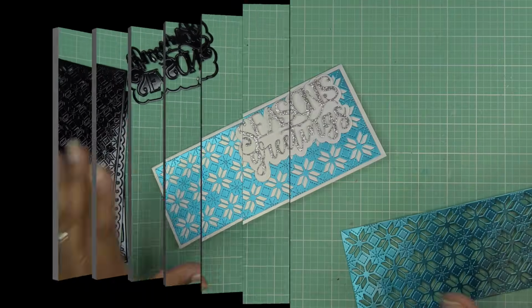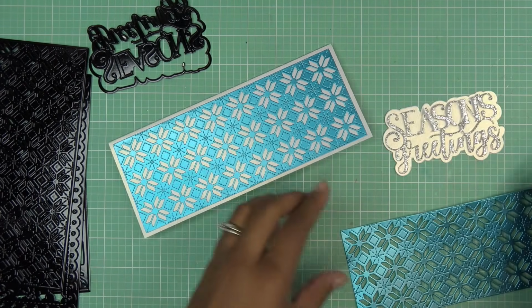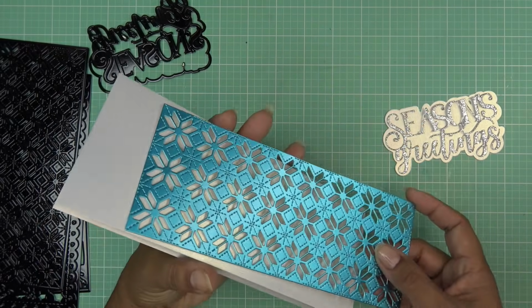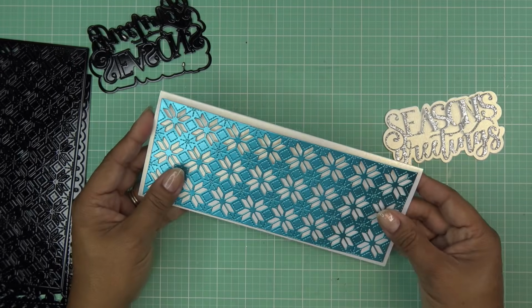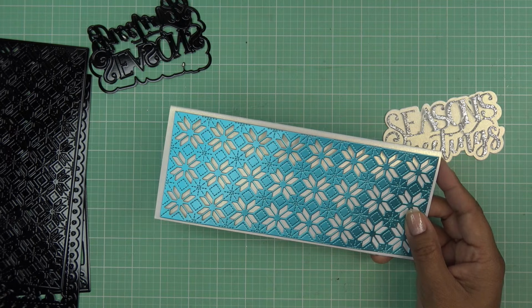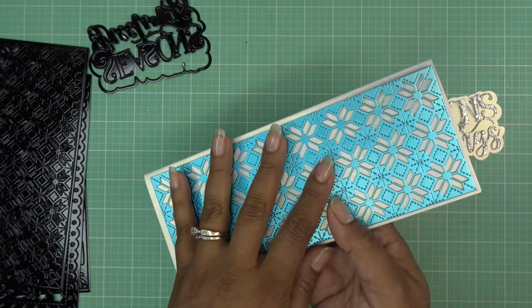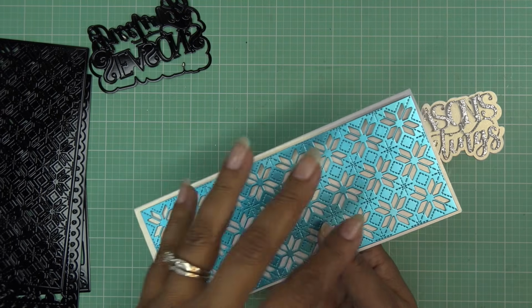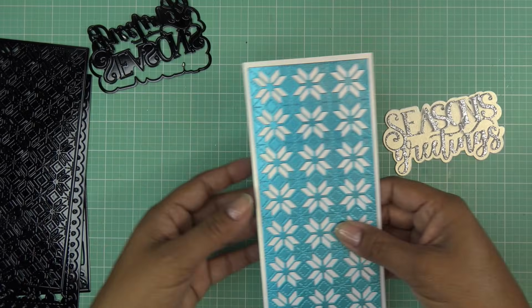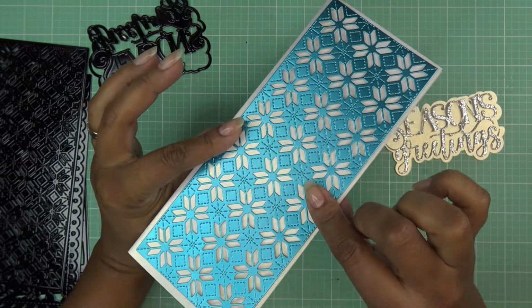Okay, guys. So, like I said, I had to go pick up my son. But what I'm going to do is glue this on here. And while I took a minute to do that, I'm going to put this on the back of the card. I know that might be a little extra. I got a card during one of the swaps I held recently from Annette Nieves. And she had an embossed panel on the front and on the back. And interestingly enough, just because it's on the back, you think, oh, you might not see it. But when I brought the card out of the envelope, you could feel that texture. And it felt so pretty. So I think we're going to do that today.